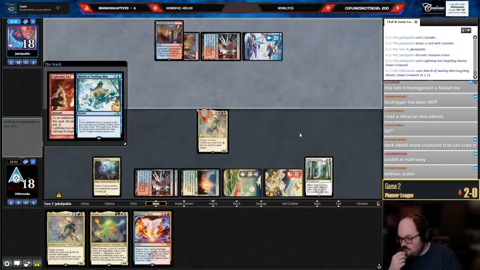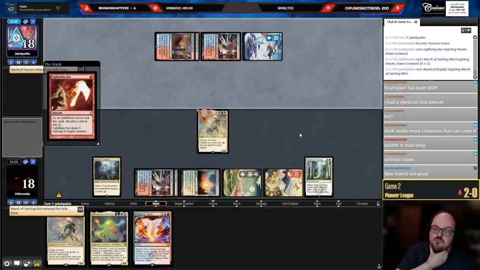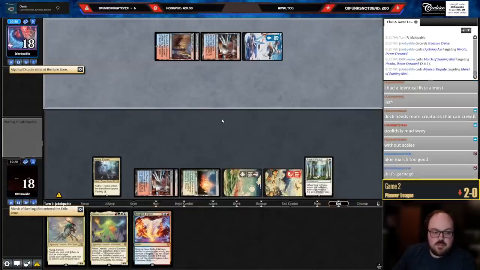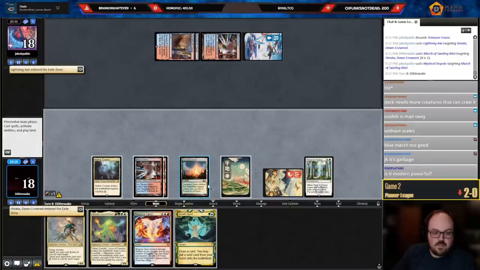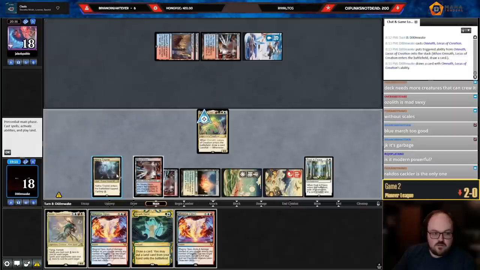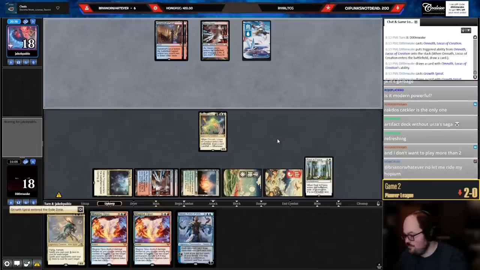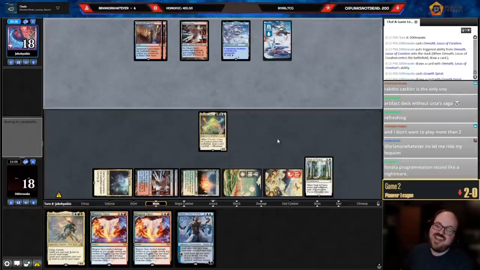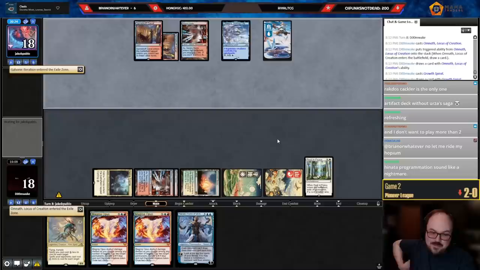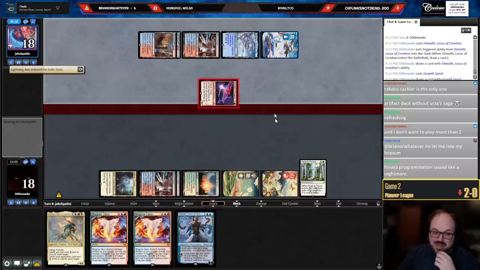Deck needs more creatures that can crew it without scales. Mystical Disputes. Is there any you're thinking in particular? Doing that main phase in case I hit a passage, but... Rakdos Cackler? I mean, Rakdos Cackler is a 3-3 with the hardened scales. I'm just saying, that's not the most embarrassing thing in the world, right? It's not that bad.